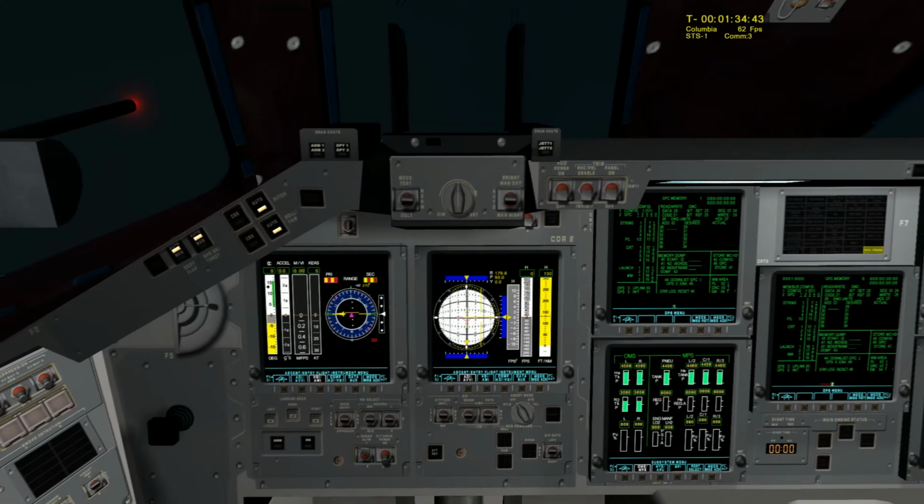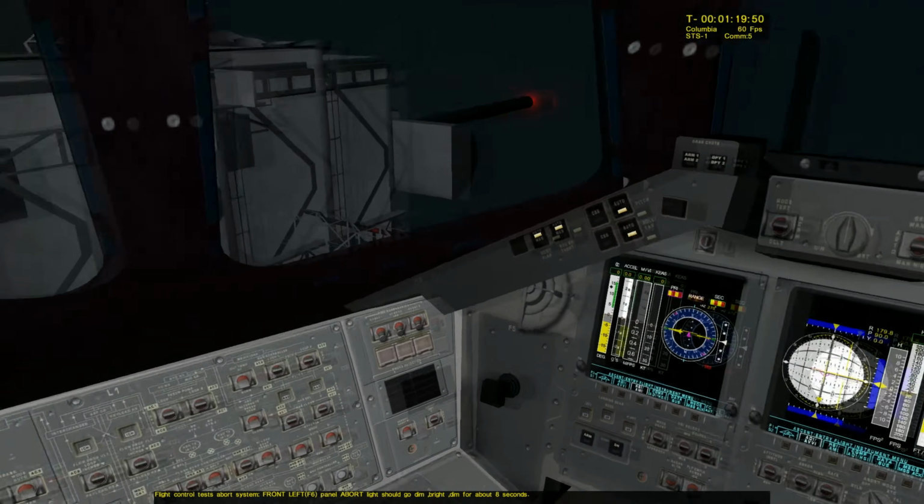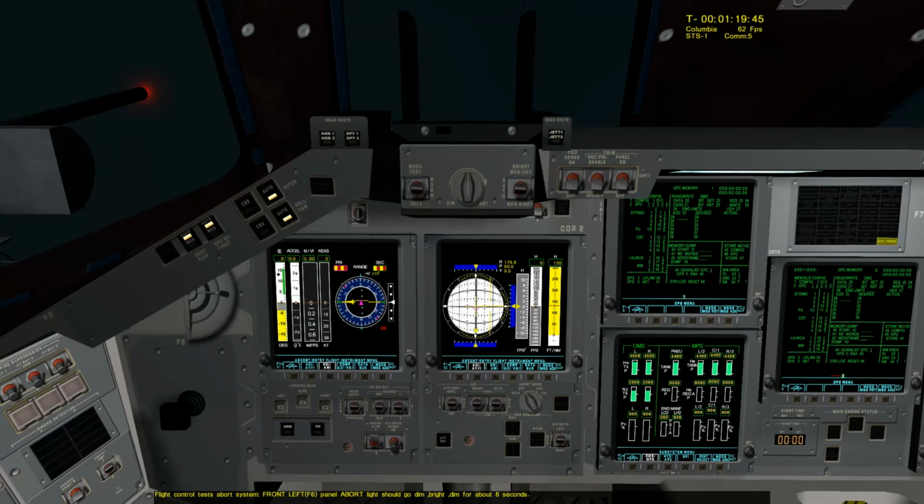Okay, we should have an on-board advisory check coming up here, I think. Skimming through a lot of this. Columbia, ready for an on-board advisory check. Over. Yeah, I was right. Houston, Columbia, we confirm. All right, so I'm guessing what's going to come up next is the cabin vent check. I've done this too many times.